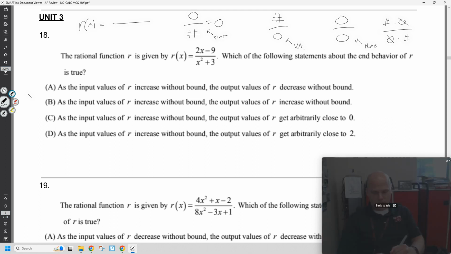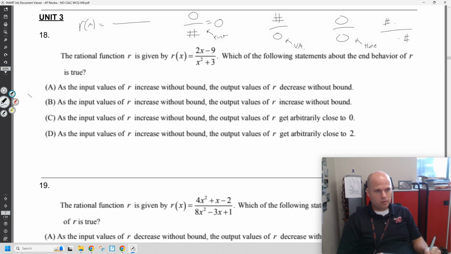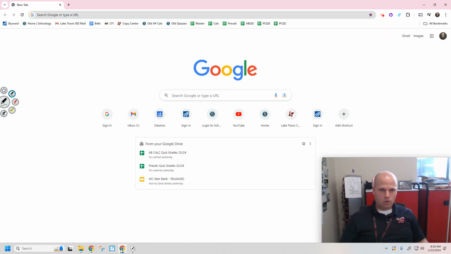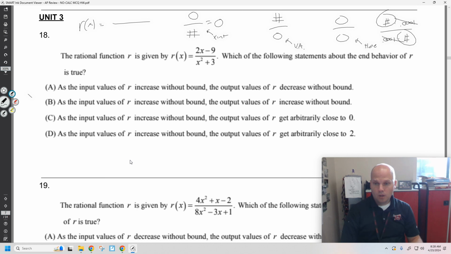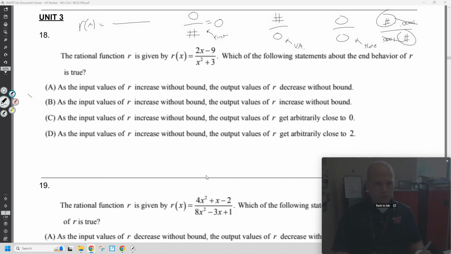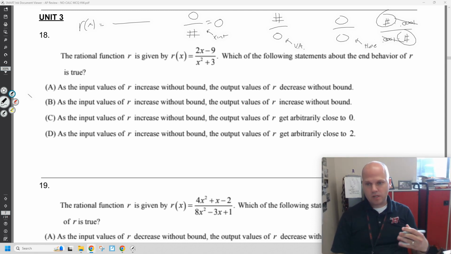However, again, just like what we talked about with the vertical asymptotes, as we get close to that location, we will get something close to 0, which we can cancel. We'd be approaching some sort of fraction, some sort of number. And that's why we have a hole at that location. All right, so that's the keys to rational functions, and I'm sure there's more to it, and there's limit notation of all of these things that we could talk about. So let's just get into it.